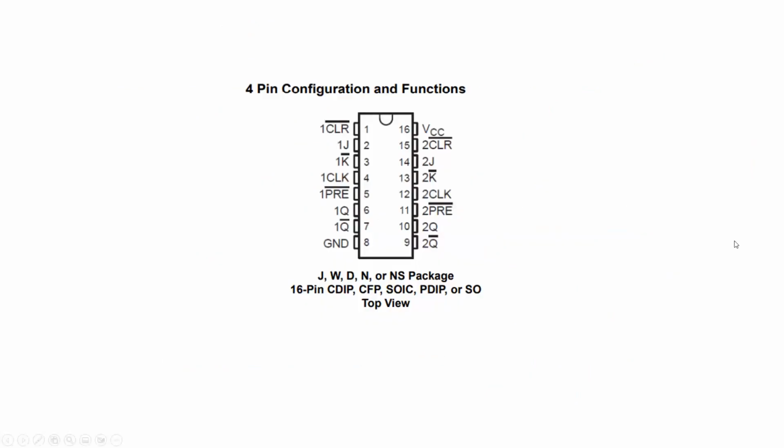I told you we have two flip-flops, okay? For sure, this is a chip, it needs a ground here and it needs 5 volt here. You have to do that to be able to use the chip. This is pin number 1. So you can see here, pin number 1 is the clear for flip-flop number 1. This is the clear for flip-flop number 2. Is that okay? Let's see J.